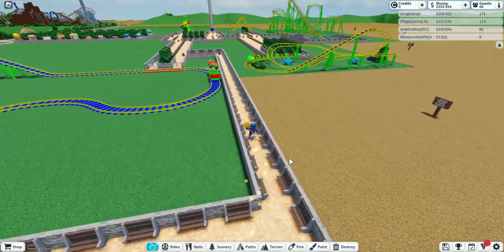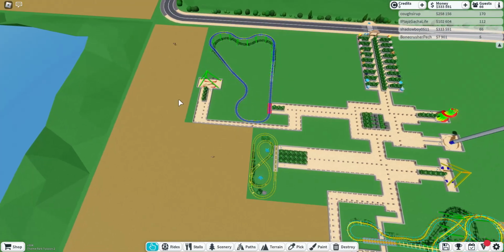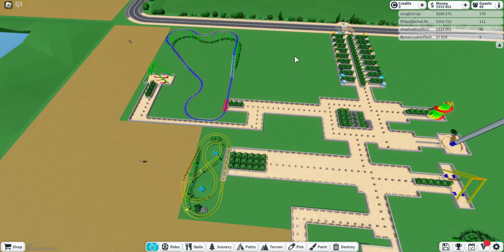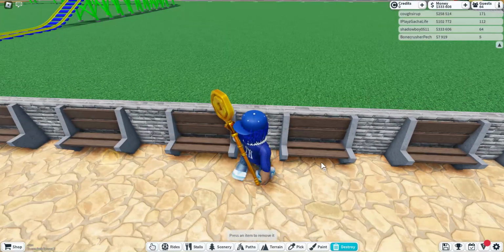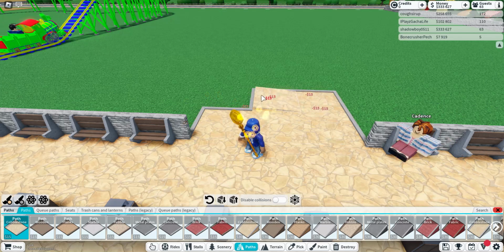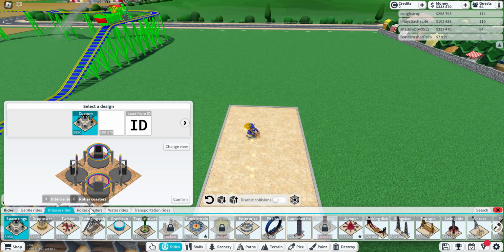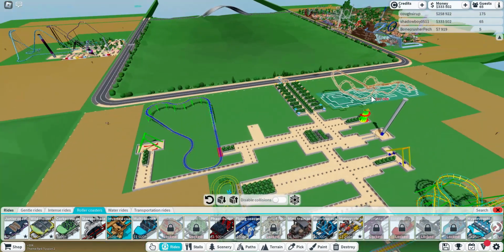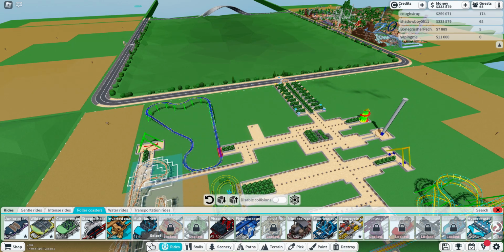Perfect. Okay. So we got two rides right here, a swinging ship and a roller coaster, a train ride. So now we gotta go over here. So what if we just get one really big ride? I feel like that would be pretty cool, right? Let's see if we can just find a ride. Yeah, because I've been wanting to place this, but it's so big that I can't.